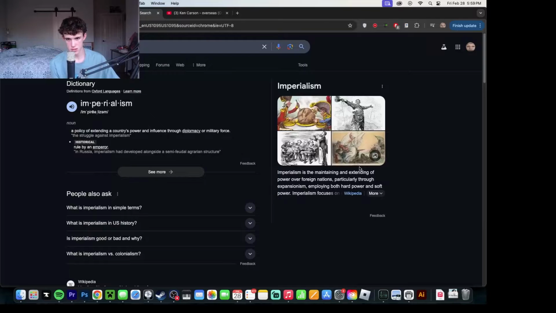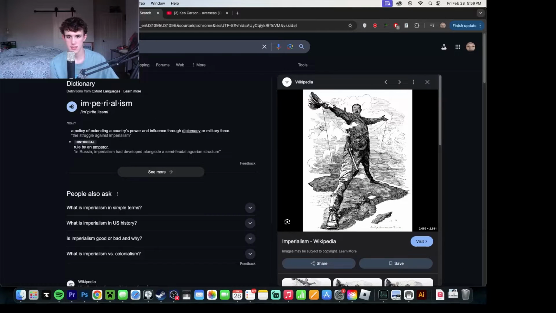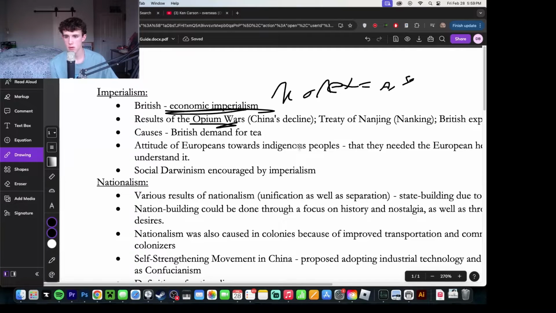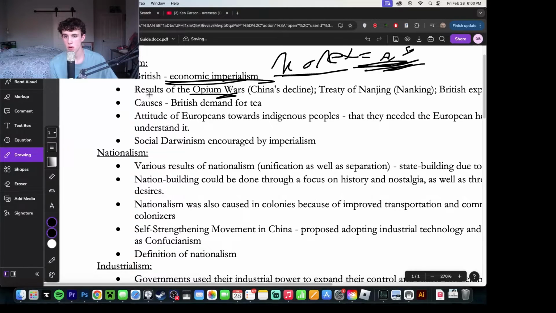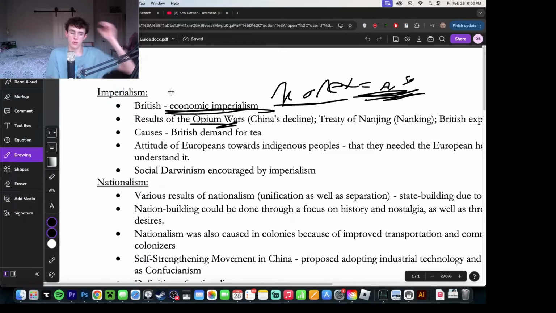All right, British economic imperialism. Imperialism, as we already checked here, you can see, is extending your power through force. For example, when they took over Africa. Money, as you can see written perfectly, money equals power and imperialism. That's basically all you need to know: the British people had money and decided to extend very far with it. They were just going to take over a lot with the money, because that's what people with money do. People with money take over, especially countries with money.